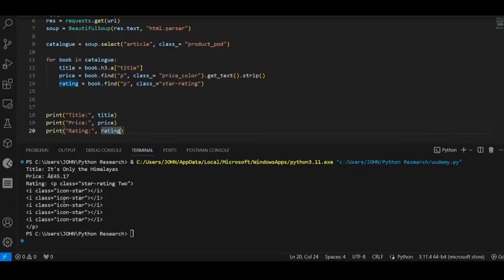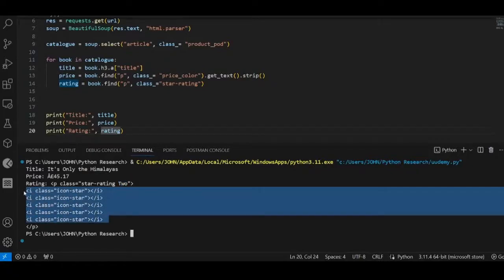Okay, what are we getting? We have the star rating 2, but we have the icon, which shouldn't be. Okay, now this is how I want it. I don't want to see the icon, but I want to see the number of the rating only. How do we really do this and format accordingly?